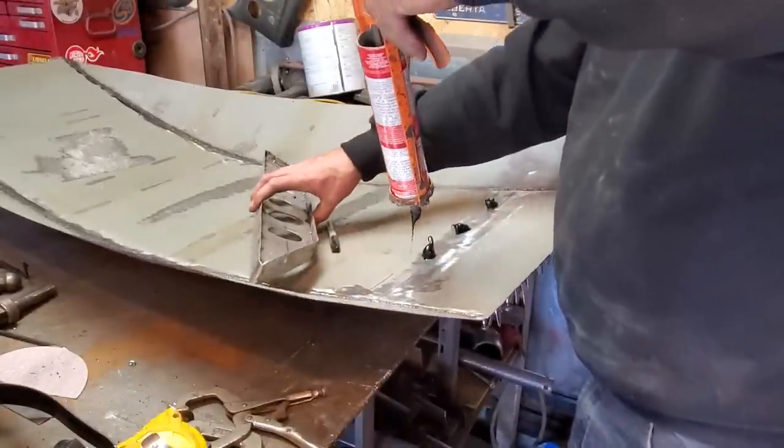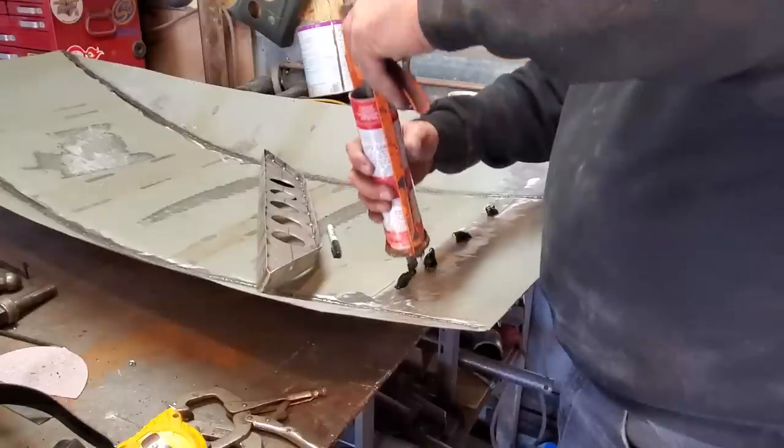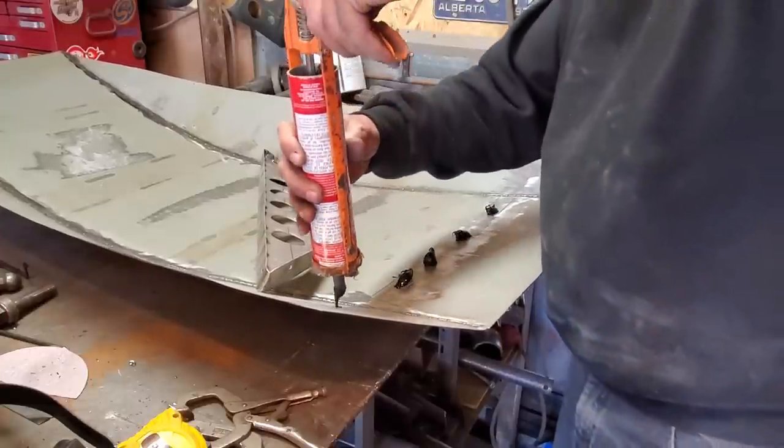So this helps add strength to it. Makes it more rigid. It's all you ever done from the factory.